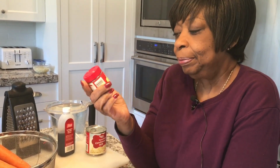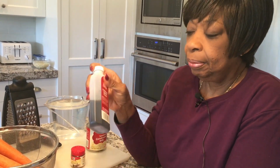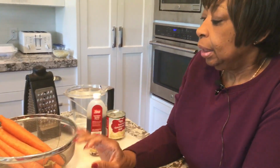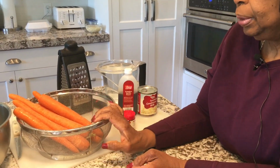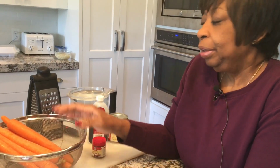You'll need nutmeg. You can get the real nutmeg or the one like this, and some vanilla. So what you'll do is you'll need a strainer, you need a grater.